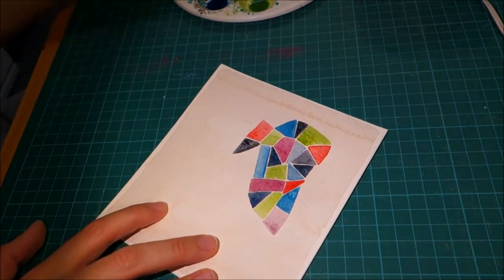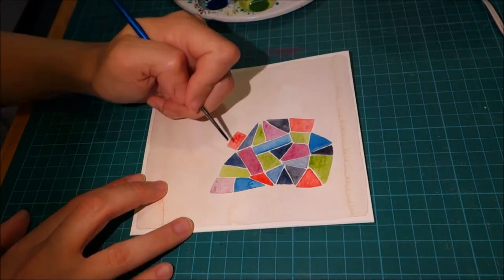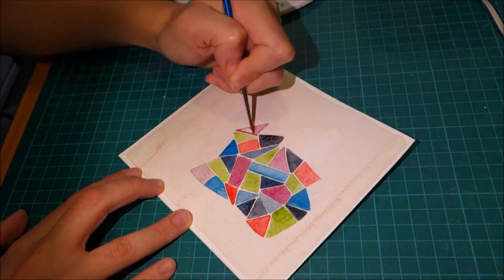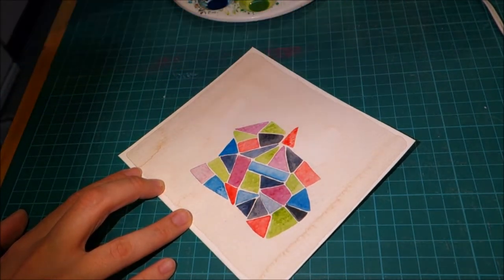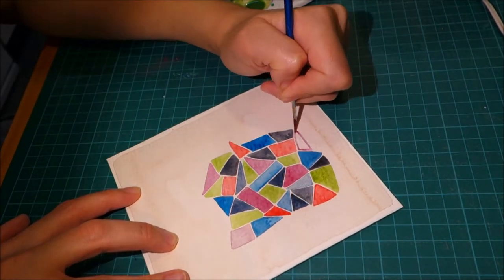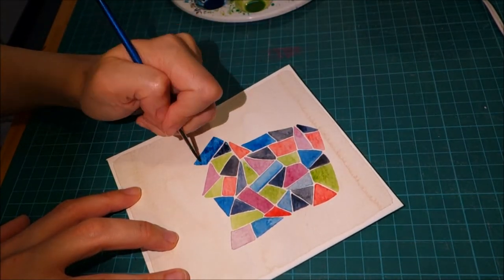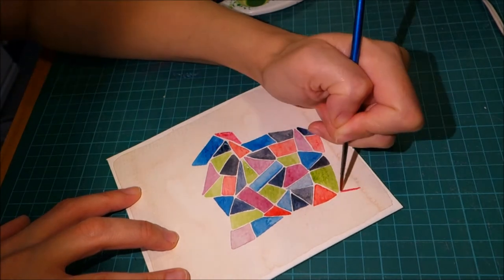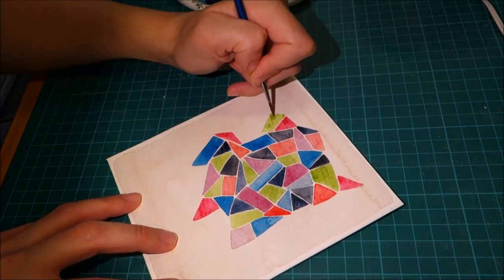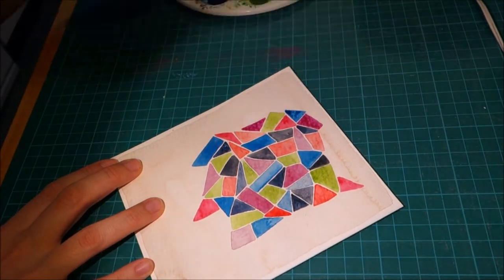This is a really good exercise for improving your dexterity and your control of your paintbrush. It's also a good way to get to know your colors and to get used to mixing colors with water, controlling how much water you have in your color, and how much water and pigment mixture you have on your paintbrush. This exercise does take some time, but you learn a lot just by filling in this page with geometric shapes, and I highly recommend it if you want to improve your skills with a paintbrush and watercolors.